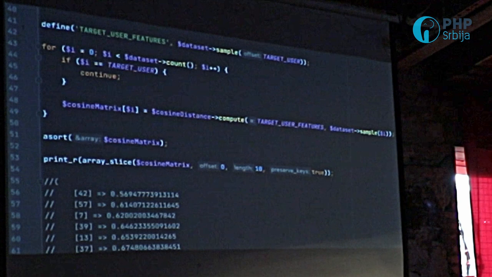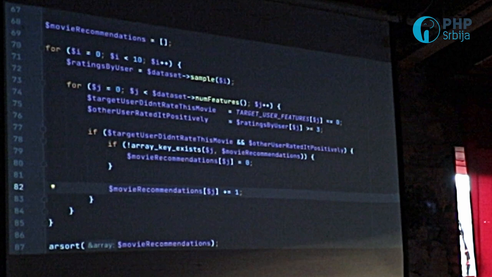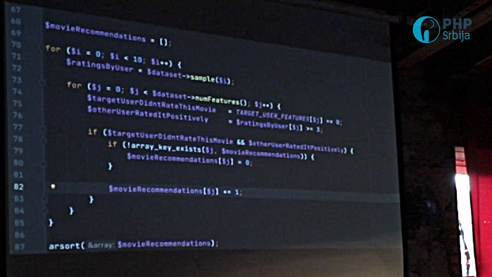Now there are tons of ways to inherit the ratings, but I'll use the most simple one. Don't get intimidated by this code. It takes the first 10 users who are most similar to us, takes the movies that these users rated and we didn't, and counts how many times each movie was rated by someone who's not us. Eventually, it gets to a matrix of movies we haven't rated, but other users have, and the more similar people liked the movies we didn't, the more we recommend those movies to us. It's pretty simple, but it shows you the basics of what a recommendation system could be.